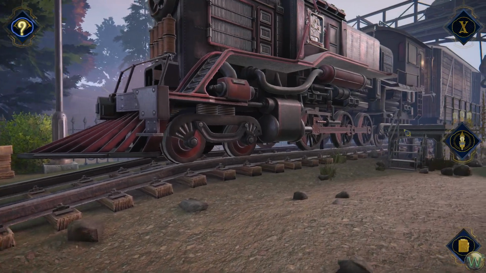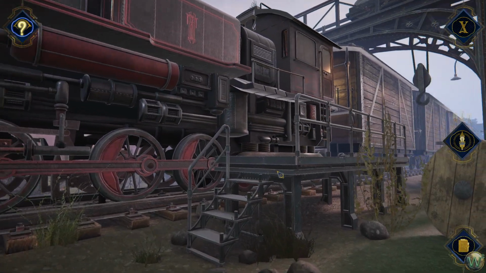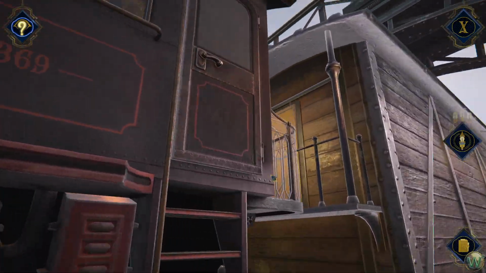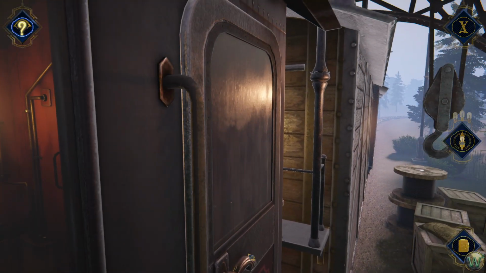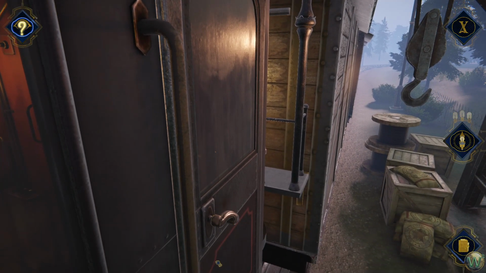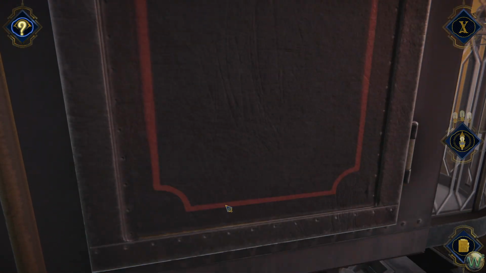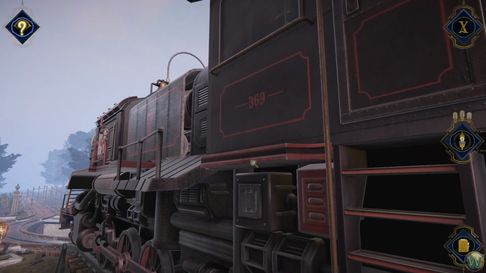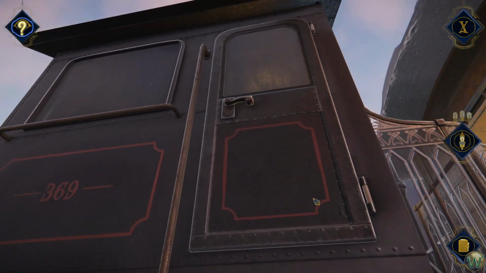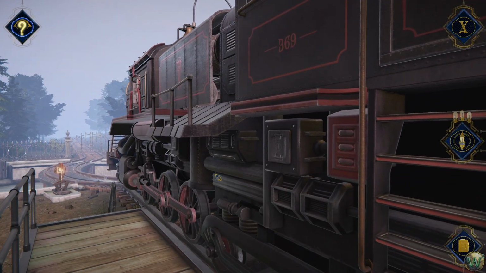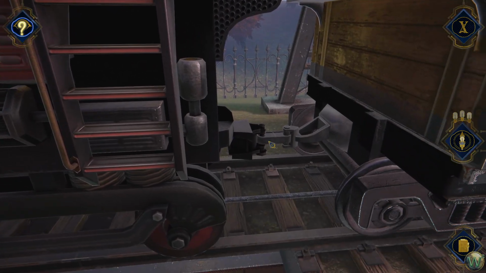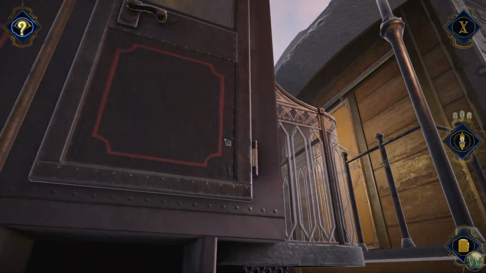Once we figure out the puzzles, the train. Up. Of course, it's locked. What else would it be? No, I didn't want to go up. I was trying to click the things behind it there. It's up also.